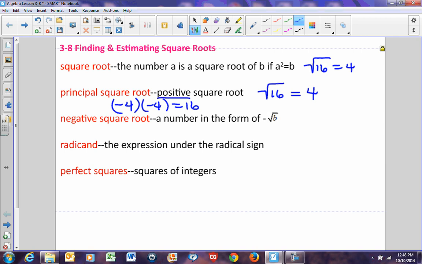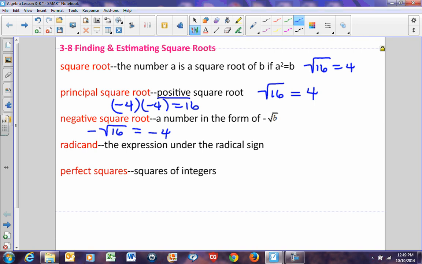The negative square root of a number is written as a negative sign and then a square root symbol. For example, if I do this, that means I want the opposite of the square root of 16. It's a negative square root, which is negative 4. If you put that negative sign underneath the square root and try it on your calculator, most likely it will give you an error, because there are no two identical numbers you can multiply together that will give you a negative number.